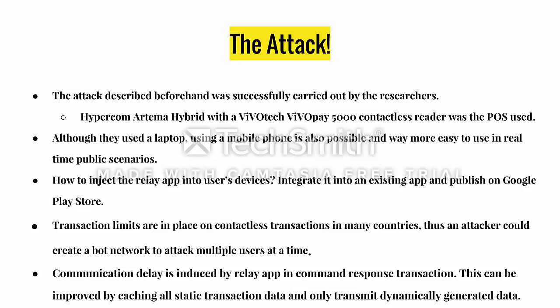Talking about the actual attack itself, the attack prepared by the researchers was carried out successfully. They used a Hypercom Artema Hybrid with a VivoTech VivoPay 5000 contactless reader as their POS. Although they used a laptop, using a mobile phone is also possible and way easier to use in real-time public scenarios. Now, how to inject the Relay app into users' devices.